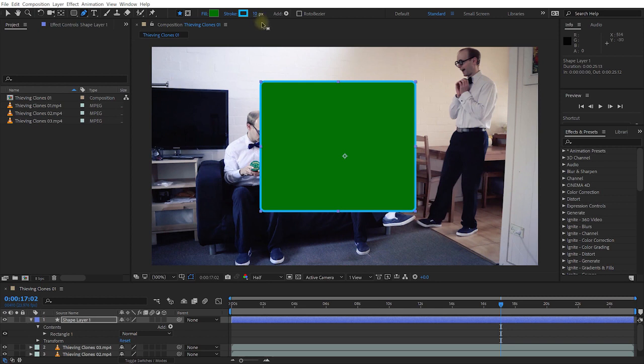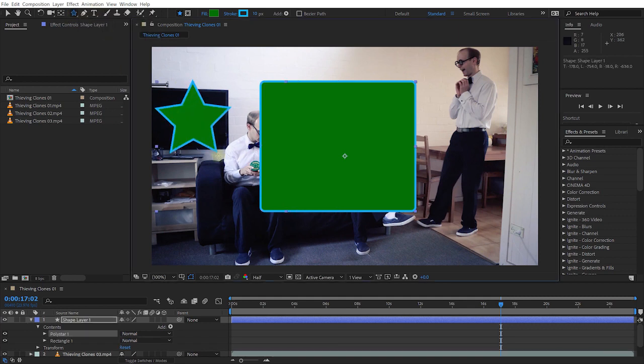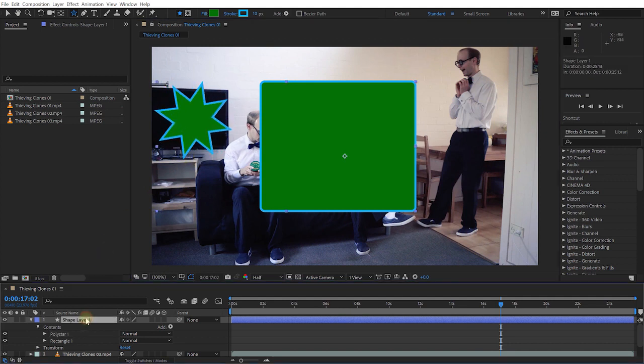Now you can add many shapes into the same shape layer. In order to do that, simply make sure that your shape layer is selected and then grab a pen tool, or maybe we're going to go with a star tool for now, and then simply click and drag to create your new shape. The cool thing about the star tool is while you still drag to create it, you can scroll your mouse wheel up or down to add or remove points from this shape. You can also hold down Control or Command on the Mac and drag with your mouse to define how spiky that star will be. Once you let go, you've placed your new star, and in our shape layer, we now have a rectangle and a polystar.